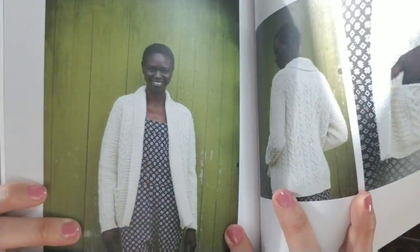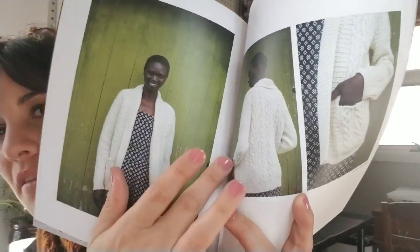She's got a gorgeous cardigan in there that I would love to make. I'm drawn always to cabled cardigans in cream, so I think that was a perfect choice. And I just want to find that one sweater and then I promise I'll let you go. We'll just sit here quietly while I hunt for it.